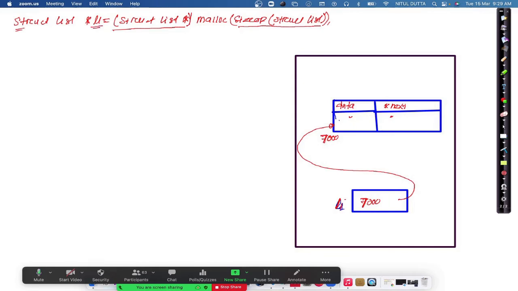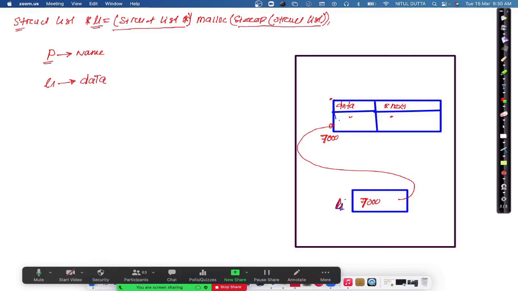Simple. Now I want to store data here. I have a pointer to a variable of this structure type, so I can access a field as P, then the name of the field. So this pointer is nothing but L1, and the name of that field is data.